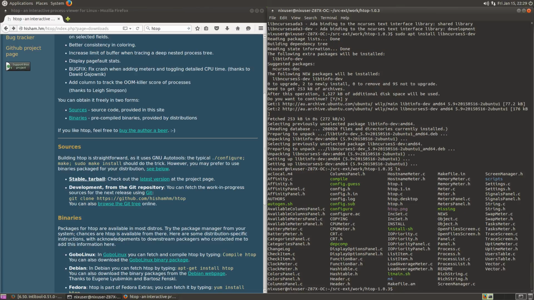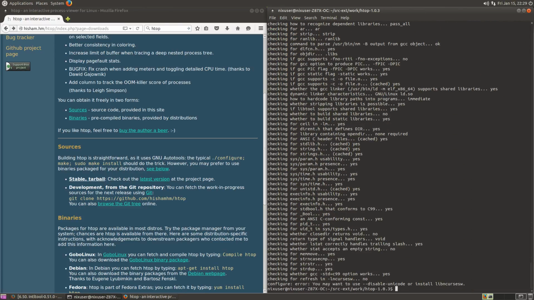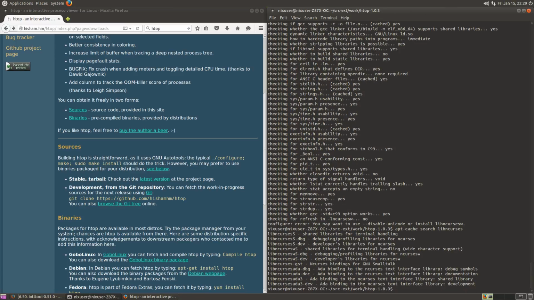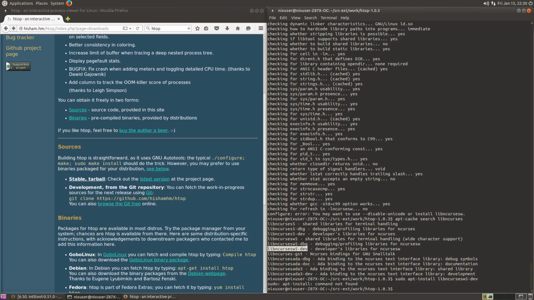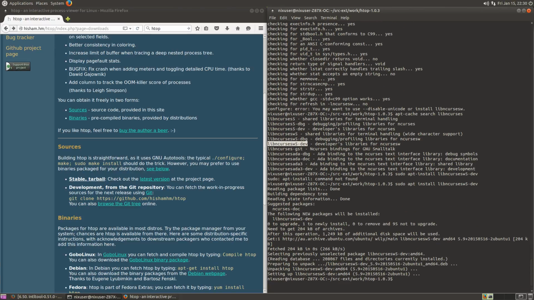Okay, and then we just try the configure again. And this could get tedious for you. libncursesw. So I've made a mistake here. See, that was a bit, I blindsided myself there. So sudo apt install that. One way or another, you're not going to get away from using ncurses in its wide character support format, or not.